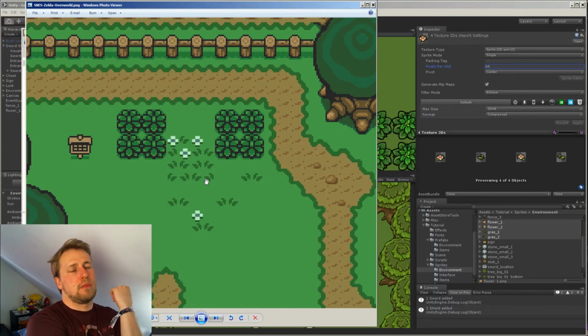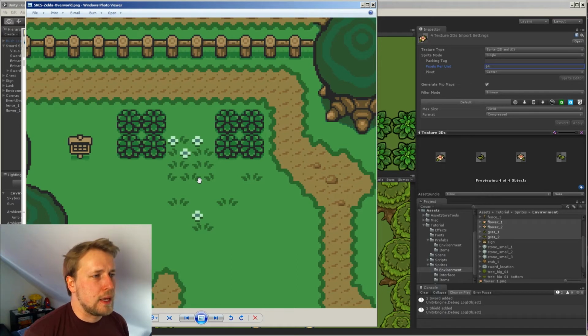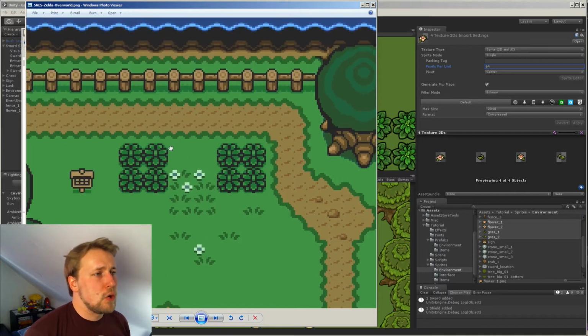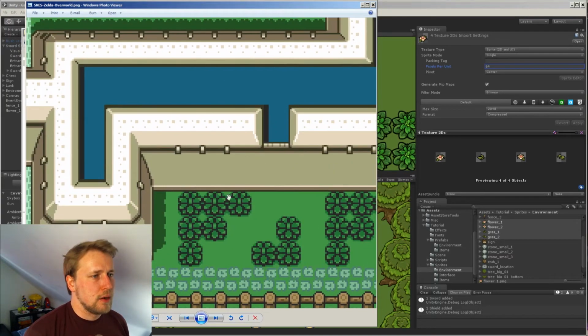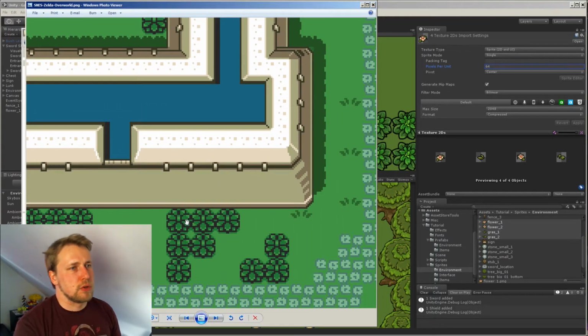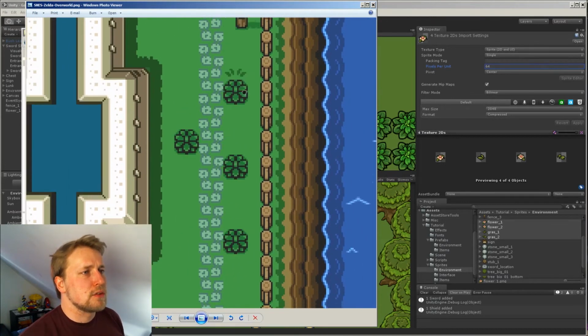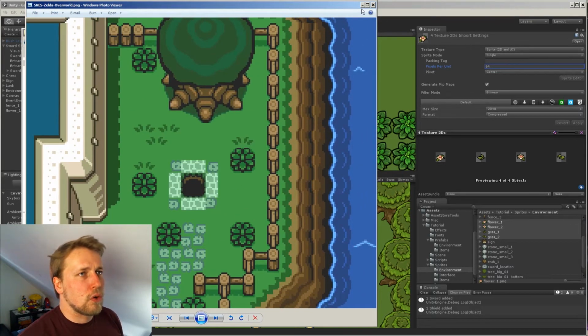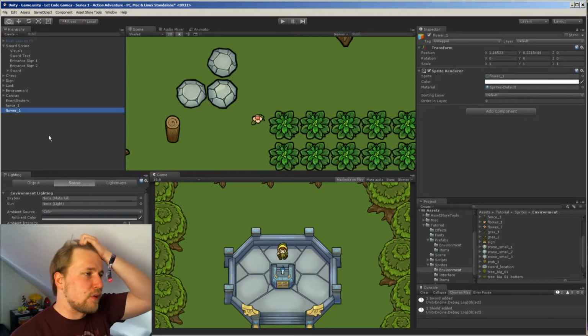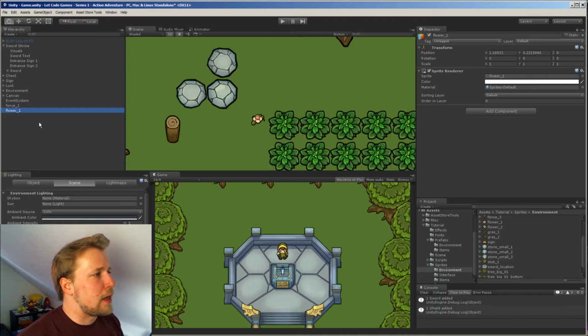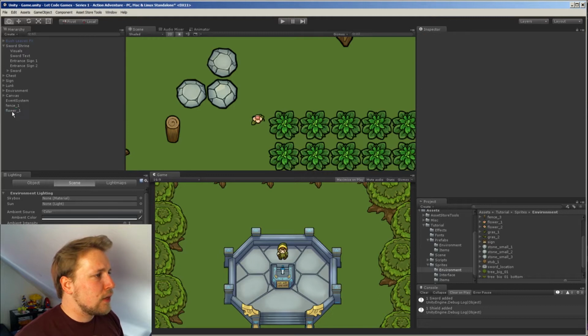I like the push-down part, so later on we can create a script so that the grass is pushed down when the character walks over it, which doesn't add anything to the gameplay, but makes it a little nicer. I don't think I will be doing that on stream, because it's not teaching us too much. Just look forward to that later on. For now we just put the grass and the flowers here without any animations. So let's quickly create the prefabs for that.